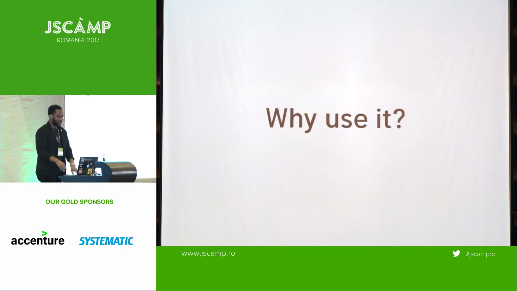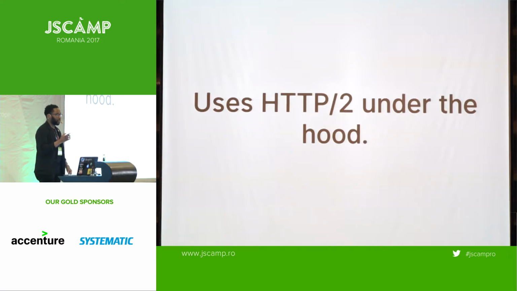So once again, why would you use it? Well, first and foremost, it uses HTTP/2 under the hood. In comparison to HTTP/1, HTTP/2 is multiplexed. You're allowed to have parallelism with one connection, and that multiplexing becomes a lifesaver in these latency or performance critical functions. And you also get things like header compression, etc.